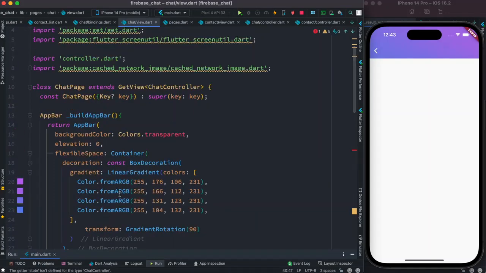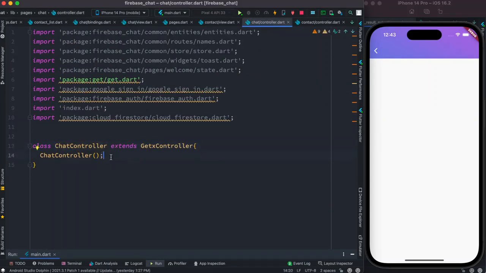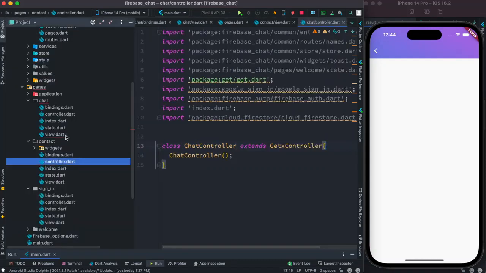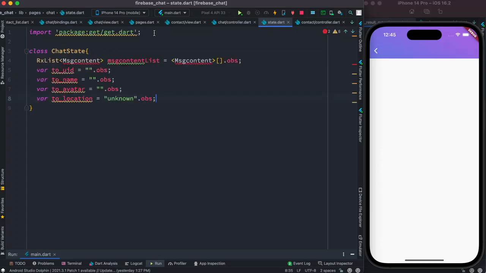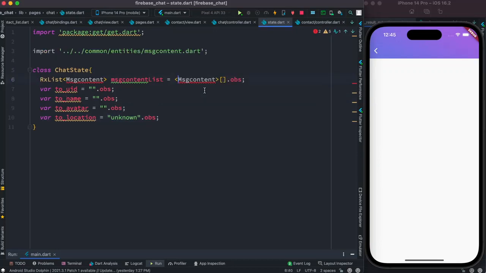Well, now let's look at our chat controller. Our chat controller actually is pretty much empty. We don't have anything inside, so we can't access the properties. Now chat controller should have a state class. So let's go ahead and check that. So this is our state class, and the state class is also empty. So here we would say chat state. All right, now inside this we're going to declare a couple of variables, and then we should be good to go. And let's import this. Yeah, all right, so that's our chat controller.